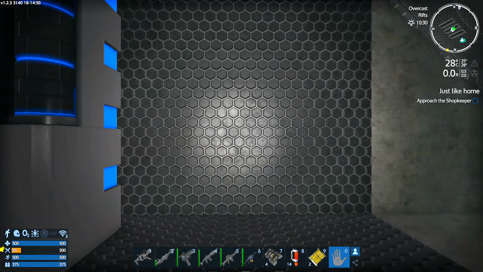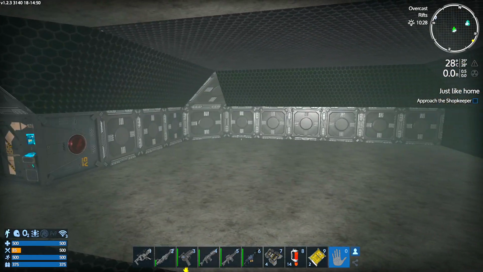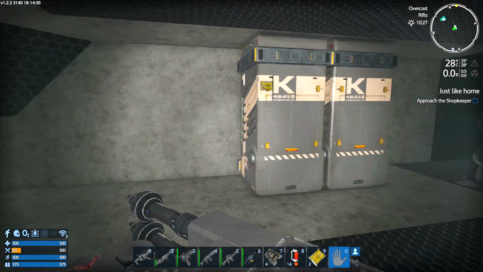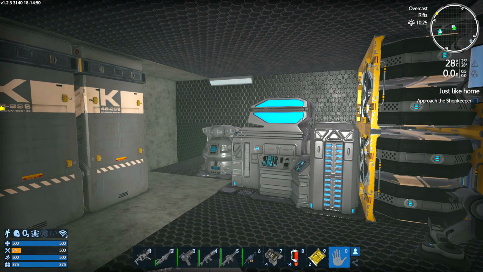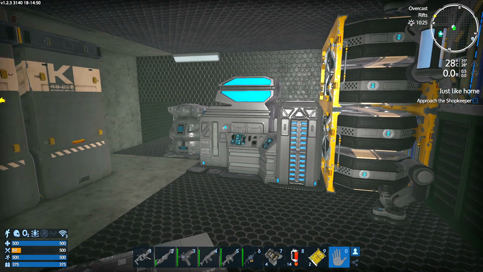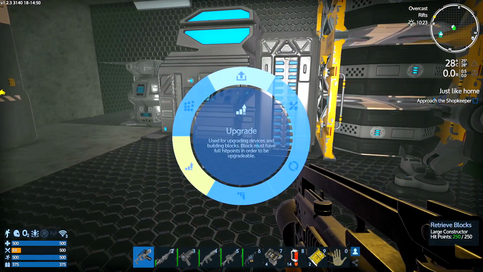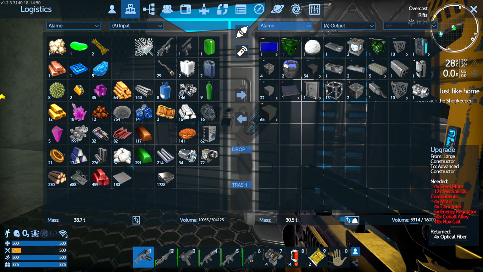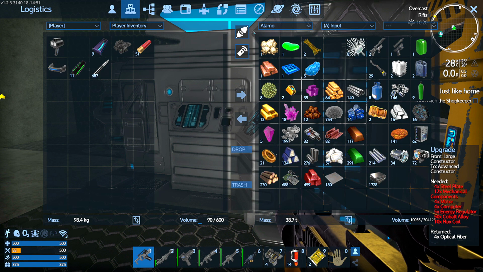But yeah, I might expand out that direction next to see if I can get some kind of garden. I was going to put a garden here anyway. I feel like we could probably cram everything into this room now. But I'm definitely going to want an advanced constructor soon. I can upgrade this one, of course, once I get those components. Not quite there yet, even if I connect to input.